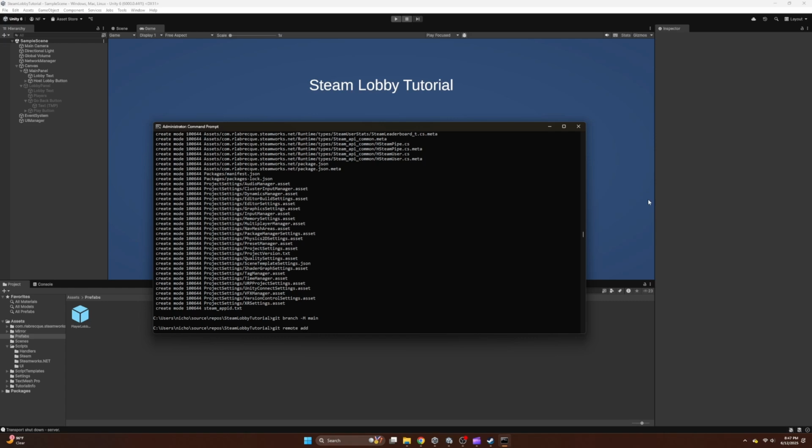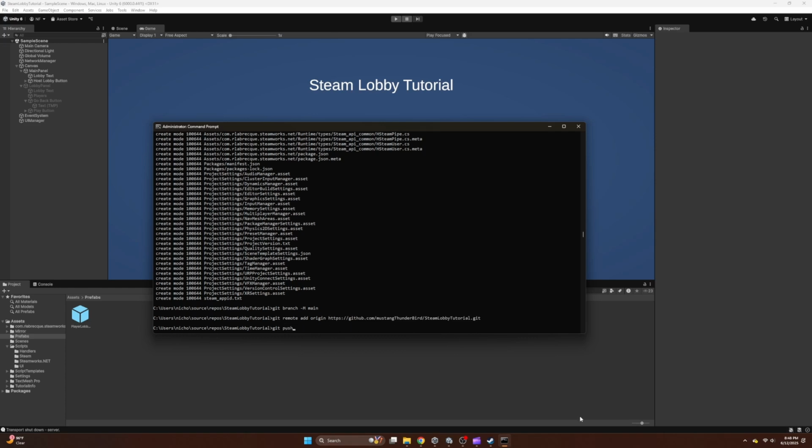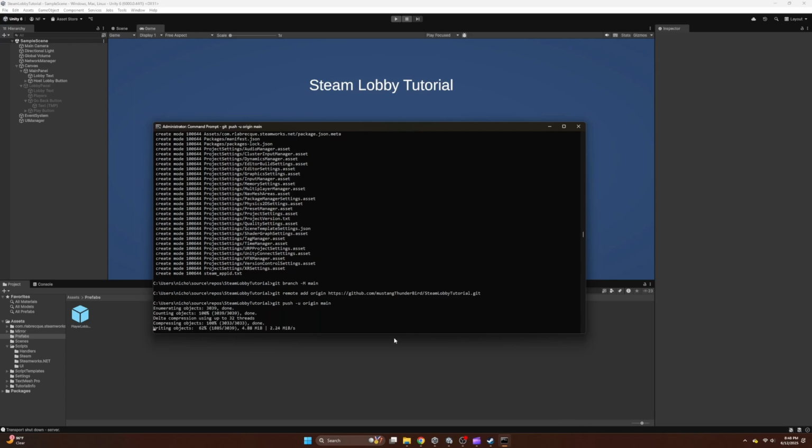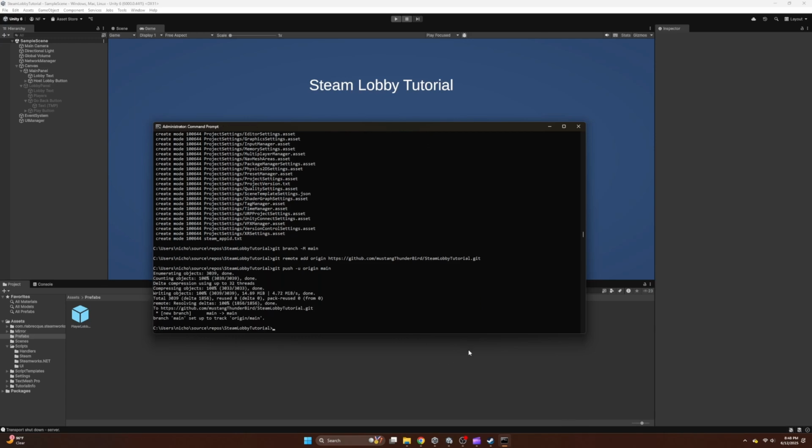Unfortunately, I'm not aware of a reliable way to test multiplayer with two Steam instances on the same operating system, so this setup is a bit time-consuming, but it works, and it gives us a proper test environment for our multiplayer functionality.